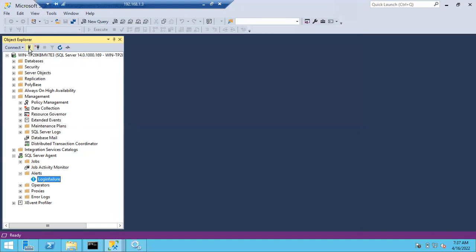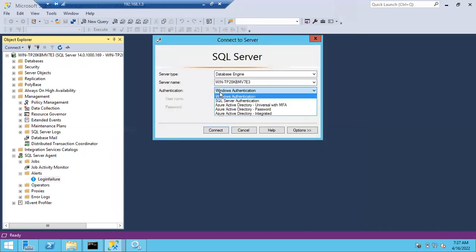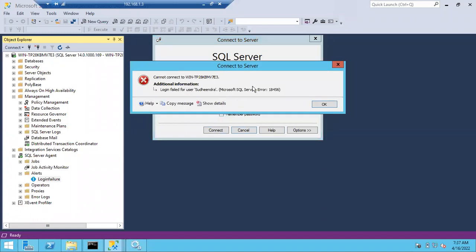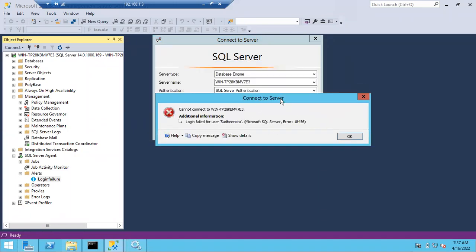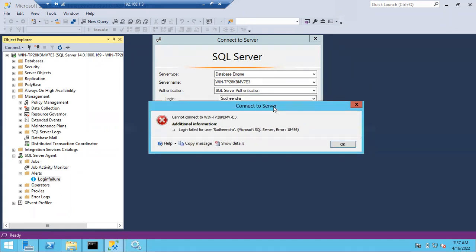If the database mail feature is working fine, now I'll try to generate the 18456 error, guys. So see here, in this case I got the 18456 error. If the database mail feature is working fine, now it will send an email to the whole DBA team, to the SQL DBA operator. So it will send an email to that particular operator. Why? Because this is very important, guys. If anyone is trying to log into the server unwantedly by giving wrong credentials, we have to get an email.